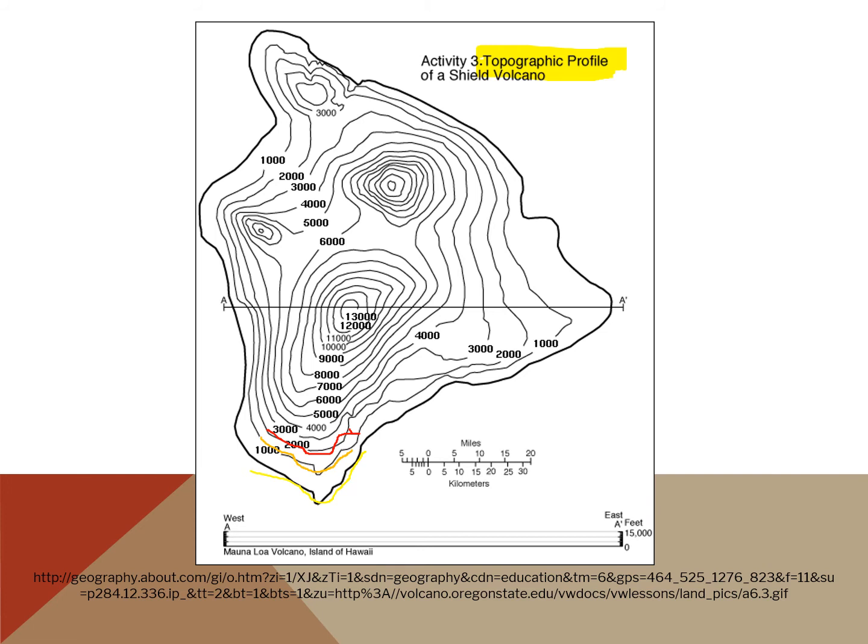As you are looking at one of these maps, the closer the lines are together, the steeper the elevation is. If the lines are farther apart, the slope is more gradual, because if you're going from this point to this point, and it goes from 0 to 13,000 feet, but this point to this point also goes to 13,000 feet, this has to happen in less distance, which means it has to happen vertically. So it's increasing faster. So all of these, the slope is much, much greater. This is a more gradual slope.